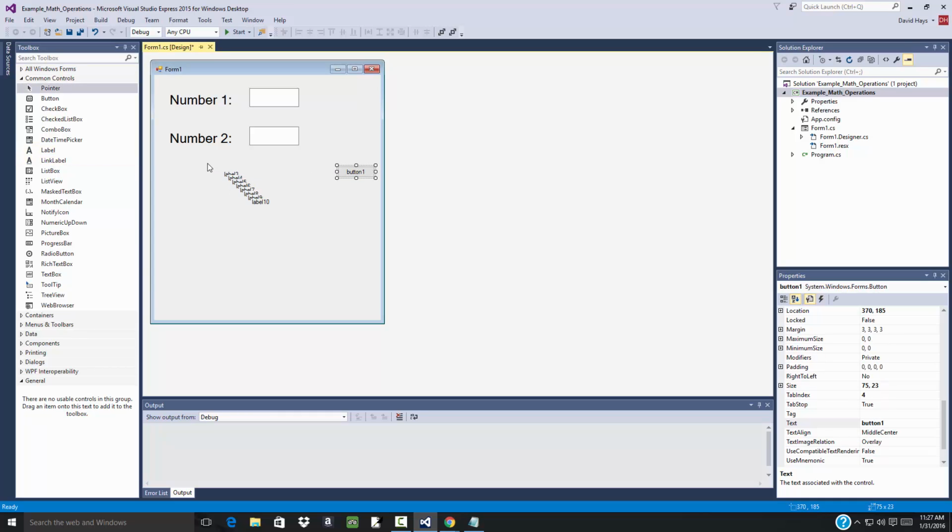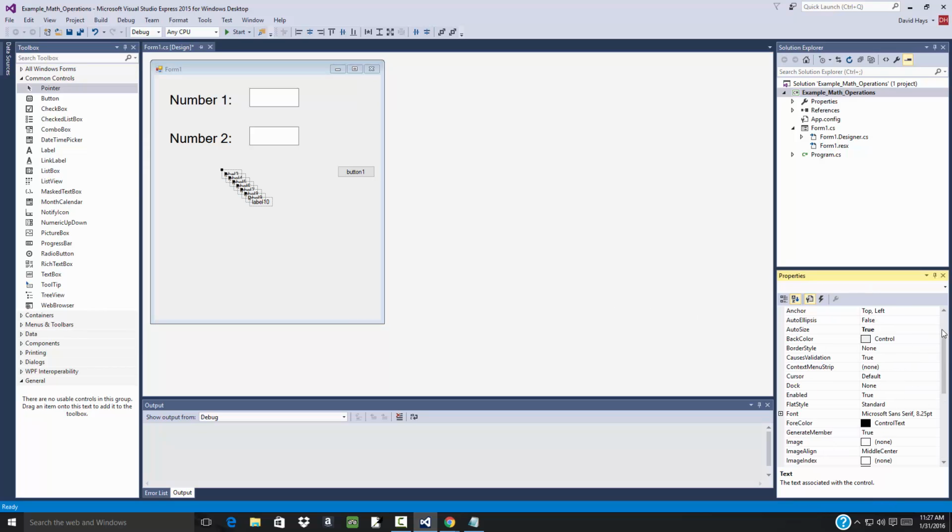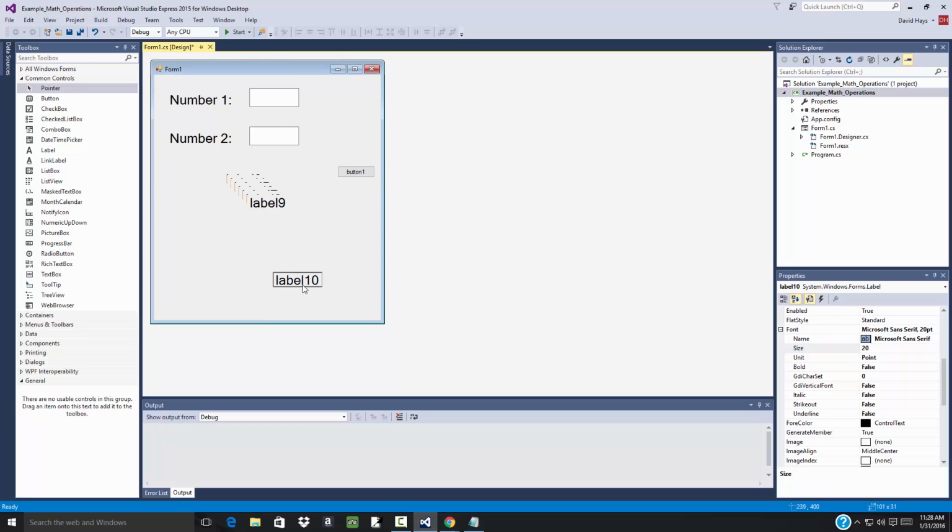Now I'm going to click up here with my left mouse button, hold down the left mouse button, and drag and draw a rectangle so it selects all those. And I want the size in all those. This is where you can select all of them and then change them to all one font. There you go. And I'll change them all to 20. Okay, now I'll start moving these. There we go.